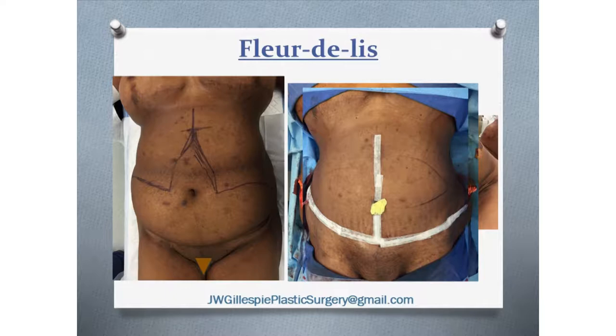And here's a smaller patient. It's kind of hard to see how large her abdomen is just by the pictures. But you can see that as these incisions go out to this area, on the sides, this is how much skin we're removing vertically. This is how much skin we're removing horizontally and pulling in towards the middle, okay? And this is all determined with a pinch technique where we see, if I give you this, how much would you get? Do you need any of that excess tissue being reduced horizontally? This is actually how much tissue we remove. I tried to limit many of the gory pictures, but. And then that is her afterwards.